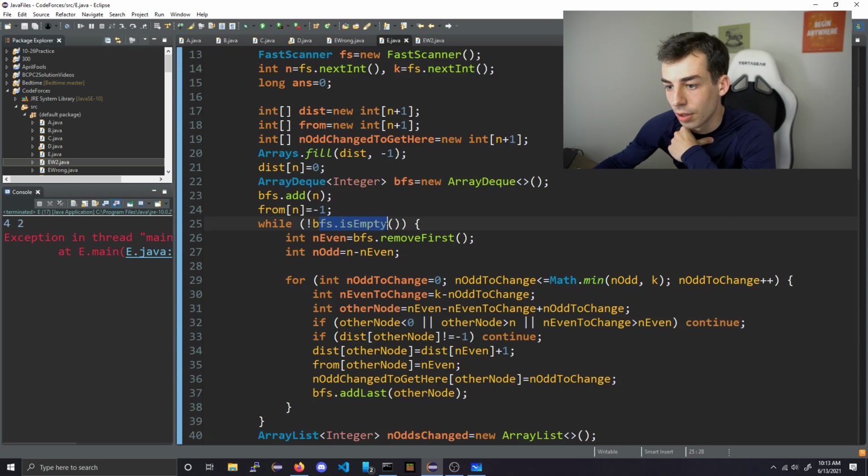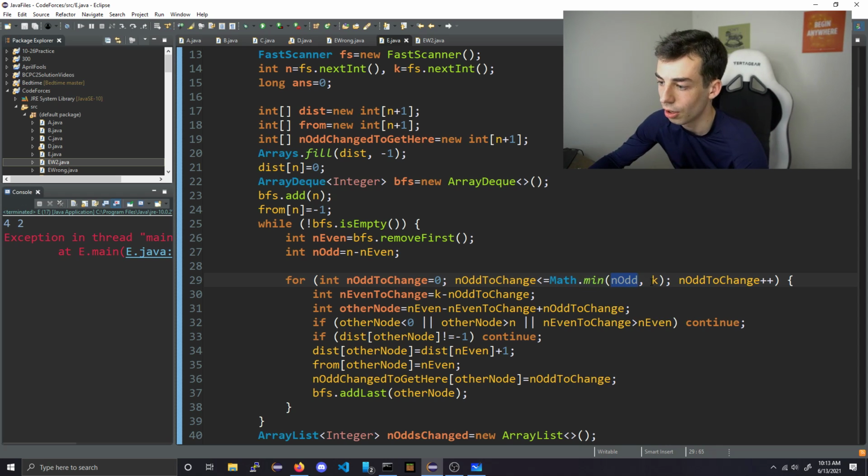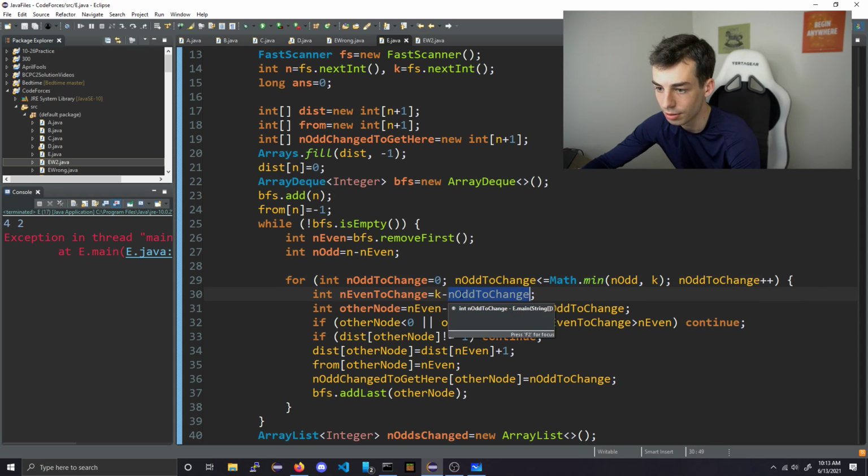So we have how many even there are, how many odd there are. Okay, so this is the number odd we want to change. Less than or equal to either how many odd there are or k. Number of even to change is k minus how many odds.